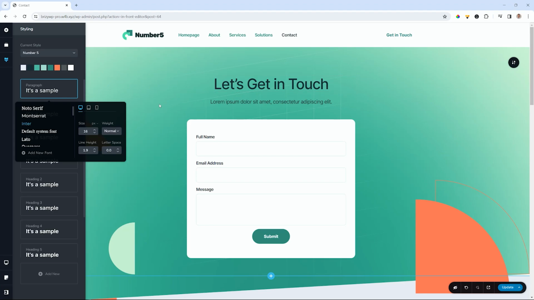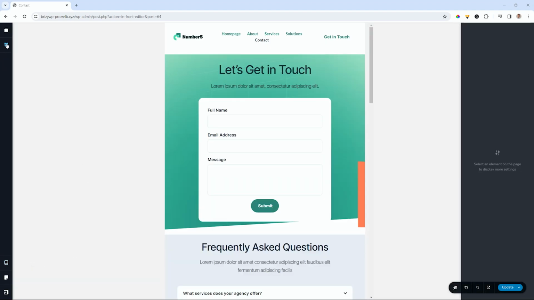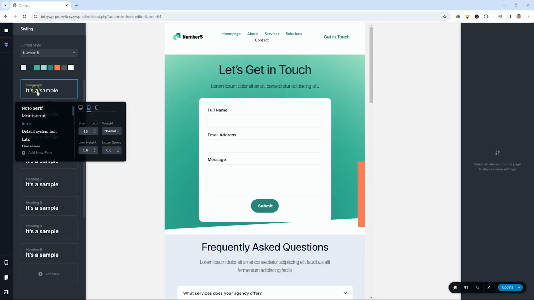But what is also important is that you can do this also for your responsive devices, for tablet and mobile. In the past, what happened is that when I clicked here on tablet, it remained desktop view. And even though I selected tablet here, I had to still go to this option here and select tablet, and then go back to my global styling, select the preset, and now I can work with the tablet.